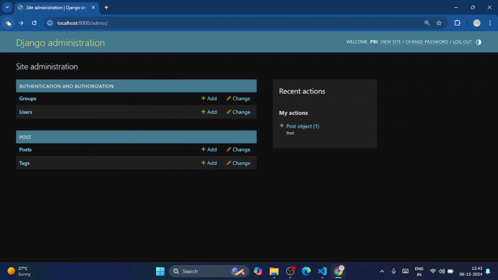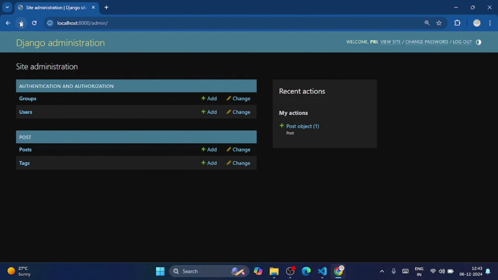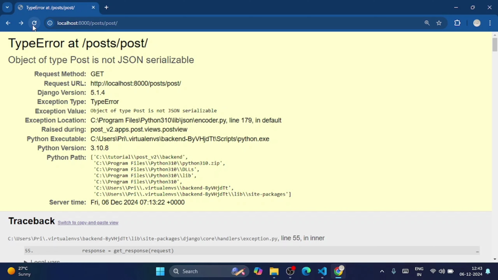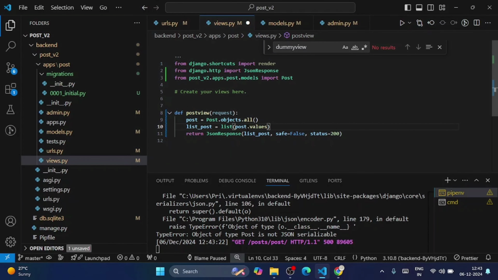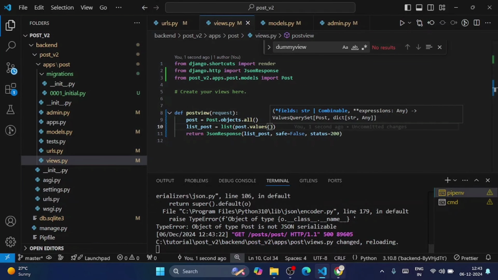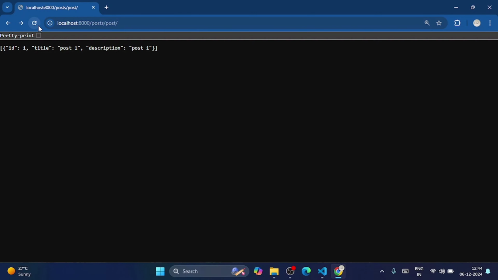Let's see the URL again, and let's refresh it. Let's access its values method, and then try to display it. Let's see. Yeah, now we are able to display the data properly.